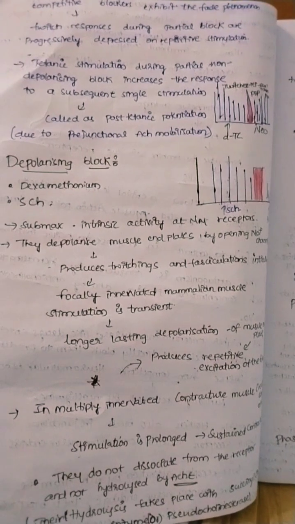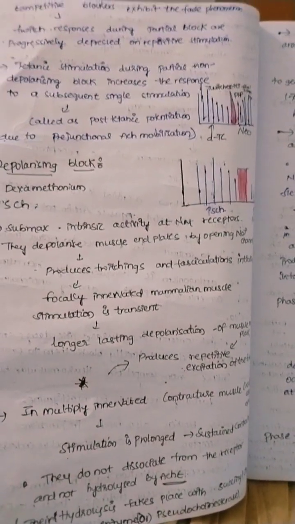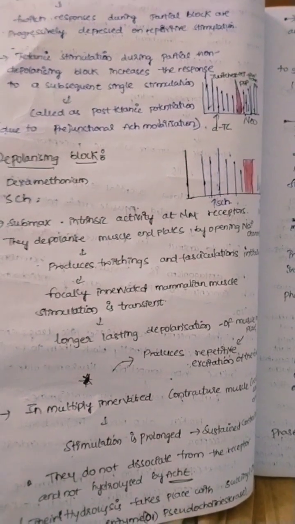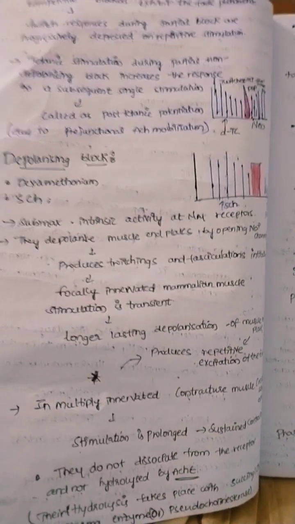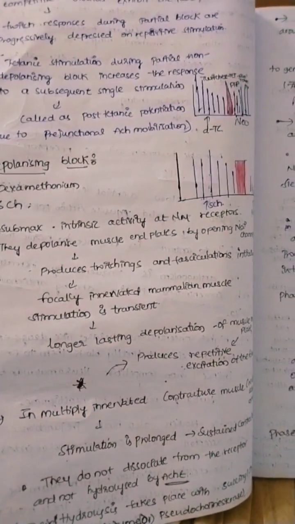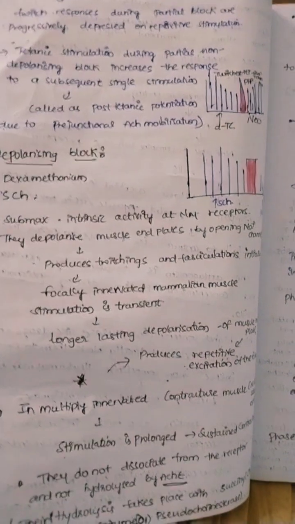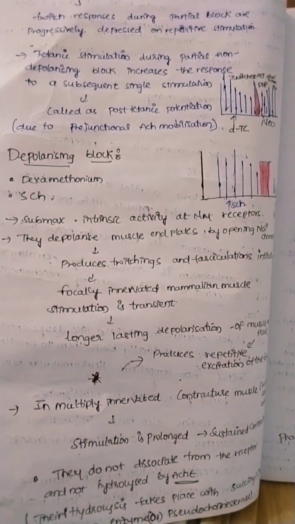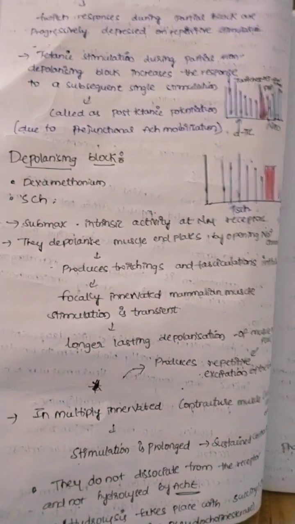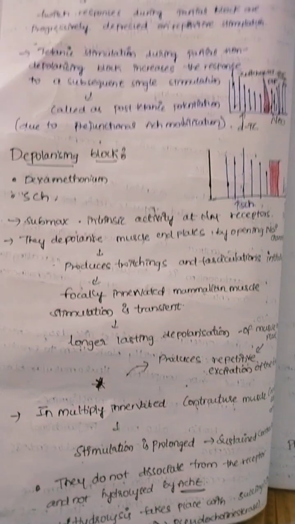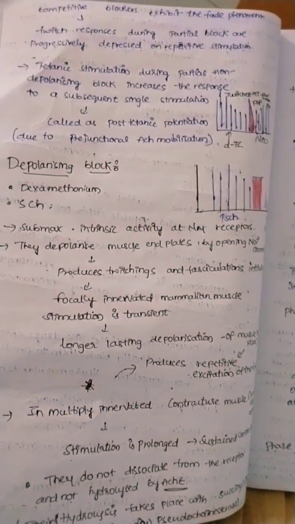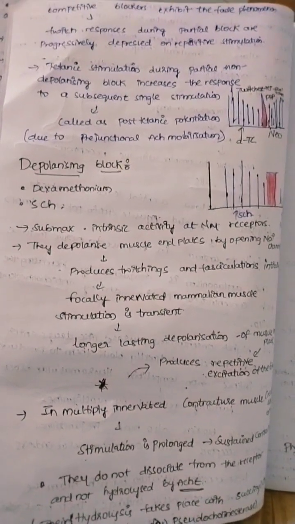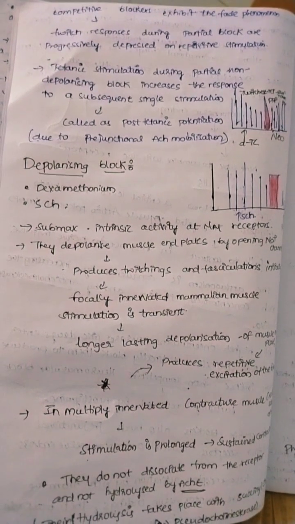Means if it were acting centrally, then even in spite of occluding the blood supply, the muscle twitches would have been inhibited. But muscle contractions are not inhibited by D-tubocurarine. So we are saying that this is a peripherally acting skeletal muscle relaxant. So we'll continue to the topic.